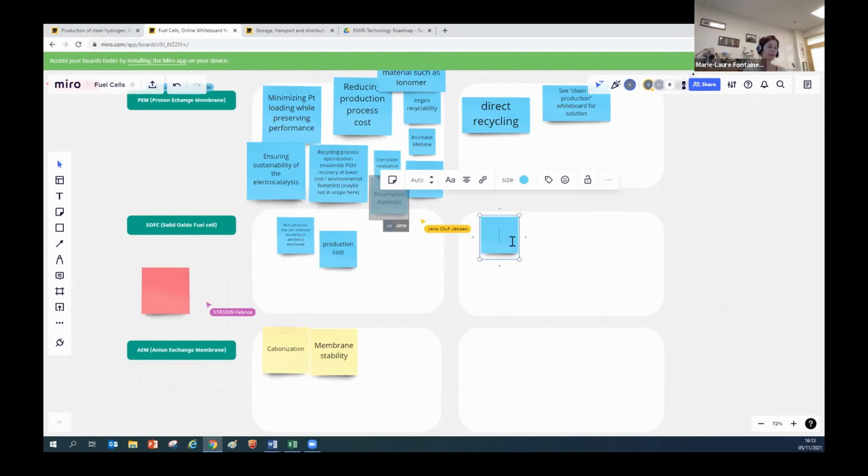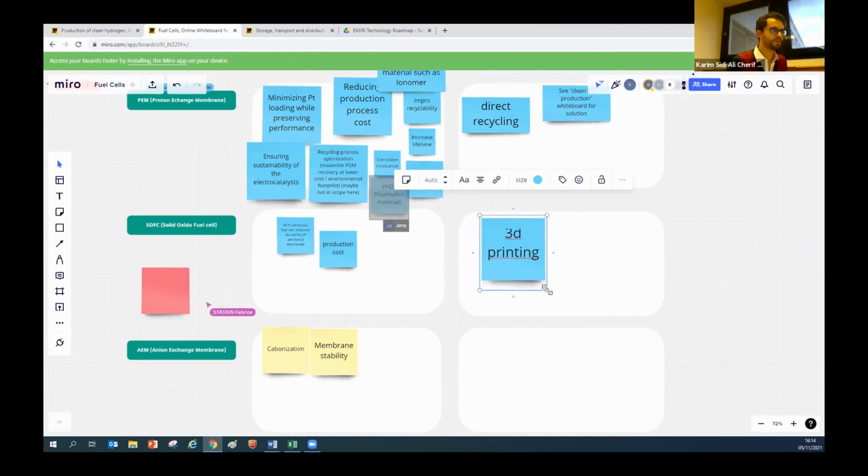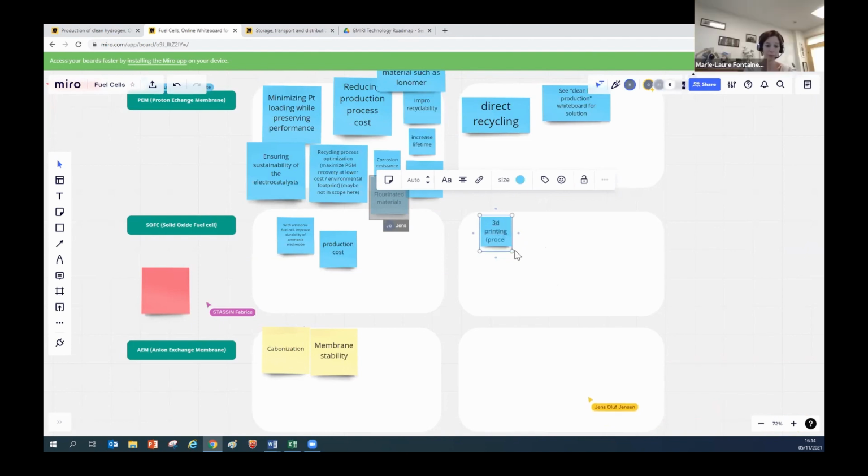SOFCs are mostly planar technology, and it's multiple coating, casting, and reduction processes. So overall, it's quite expensive. They also use crystalline oxide. Our production technology with the PCEC is a bit different, so it's a bit hard to compare. But we know that the cost of SOFC is still high right now, and we need to decrease it. So maybe utilizing advanced technology like 3D printing is something to consider. And automation, bringing more automation in the process to decrease labor cost, is also something to consider. But 3D printing could also apply for planar technology too. Yeah, of course. So it's an answer by process. Yeah, that could be one solution.